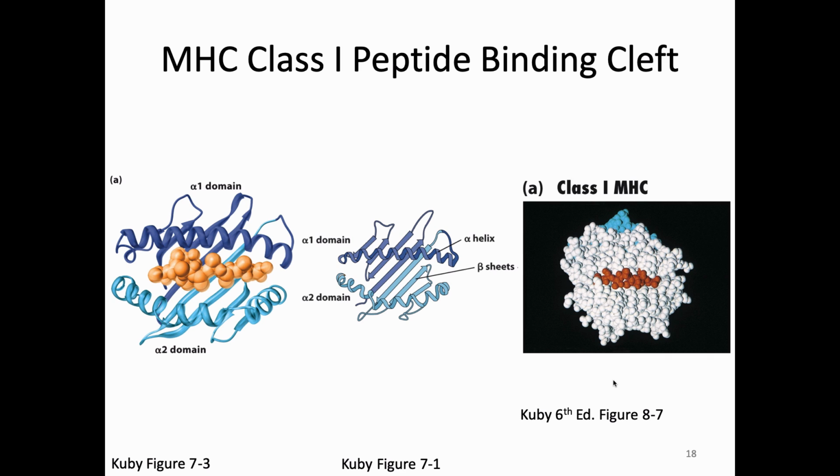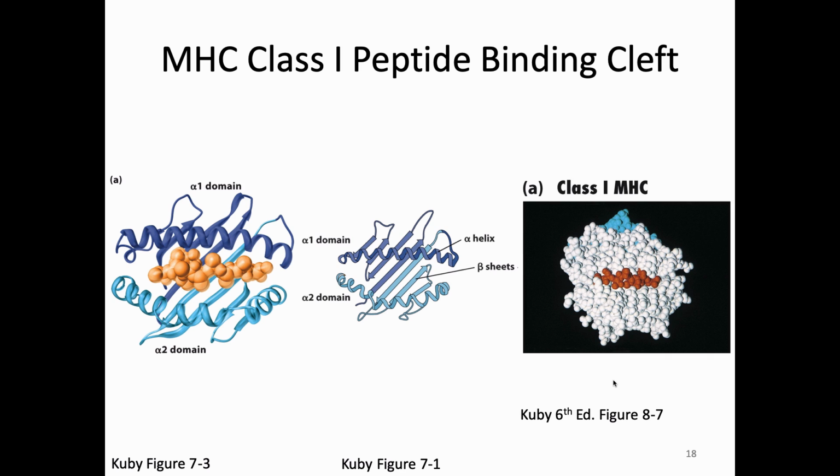The peptide's length is very, very tightly controlled. And so MHC Class I presents peptides that are either 8 amino acids, 9 amino acids, or 10. So 8 to 10. It kind of depends on which one we're talking about. Some will only bind 8, some will bind 9, some will bind 10. But that's it. And they're super tightly controlled in that. So we've got closed ends, only an 8 to 10 amino acid long epitope.